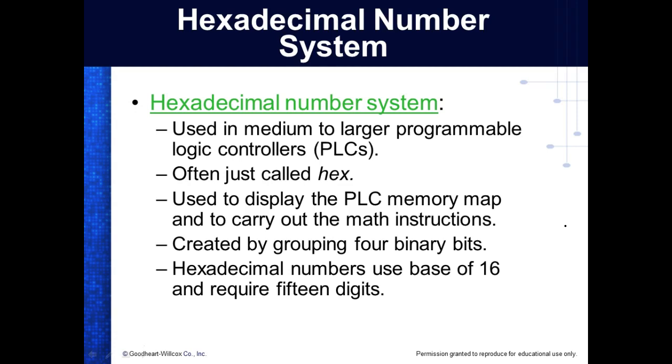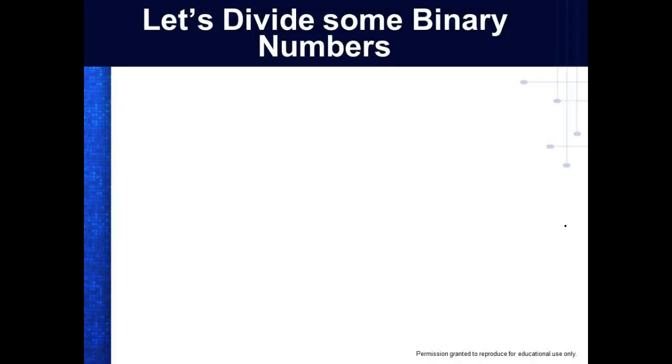So first of all, we need to figure out how we're going to count, or what we're going to do with our numbers. So over here I got the decimal numbering system. 0, 1, 2, 3, 4, 5, 6, 7, 8, 9, 10, 11, 12, 13, 14, 15. So hexadecimal, we got 16 combinations. Everybody understand? Everybody okay?